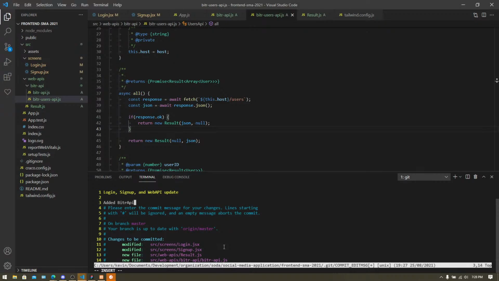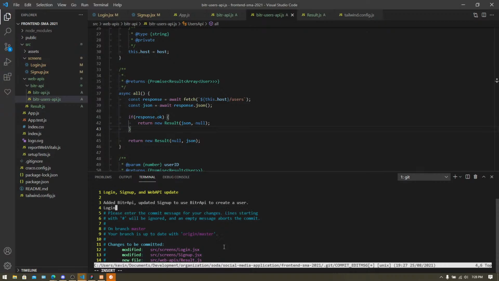No other questions? Okay, I'm just going to push this to GitHub and you guys can have access to the code. So: added Bitter API, updated login or sign up to use Bitter API to create a user, and now reference local storage to extract a known user.